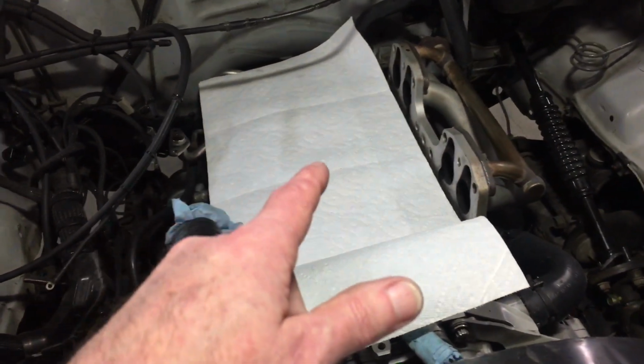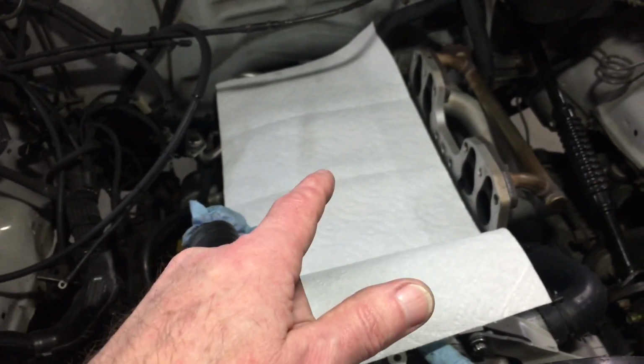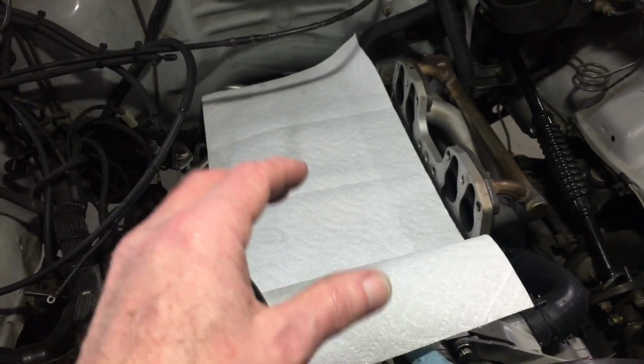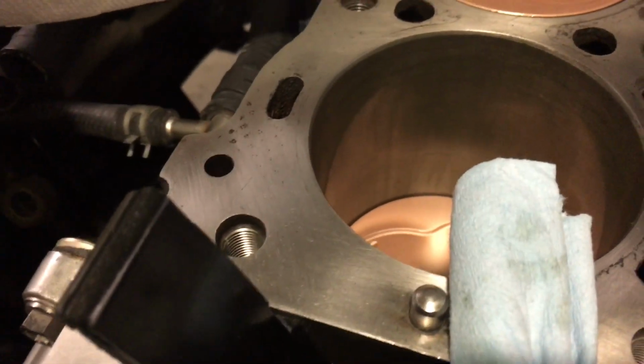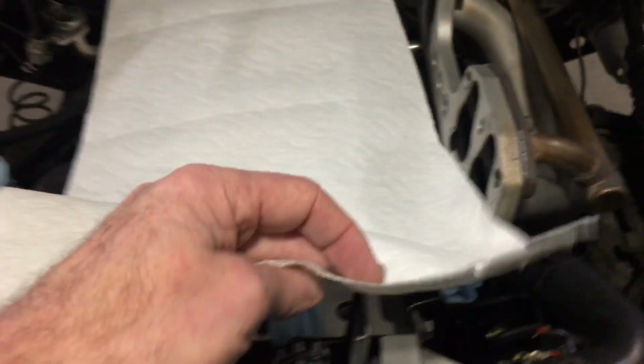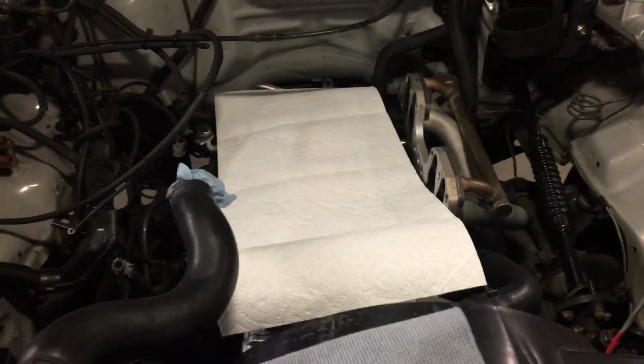I might have shown in the last video, I used the quick seat stuff from Total Seal, which is a dry film lubricant. You put it on, and then it kind of takes on a green hue. So I was talking with Total Seal regarding that, and everything seems good there.